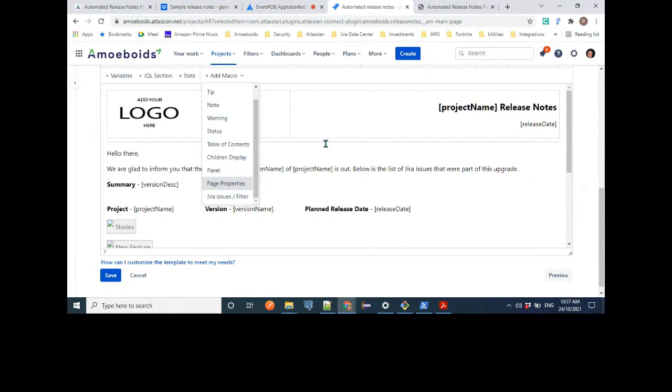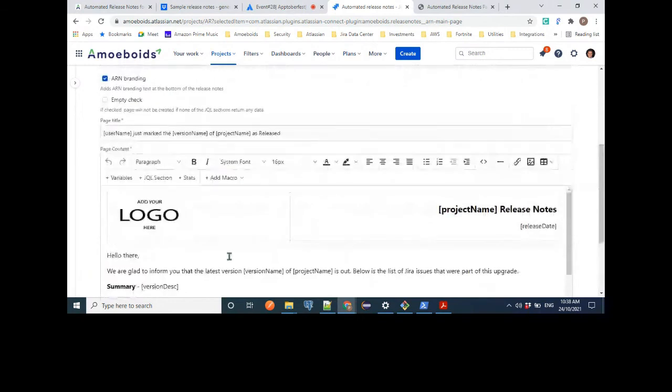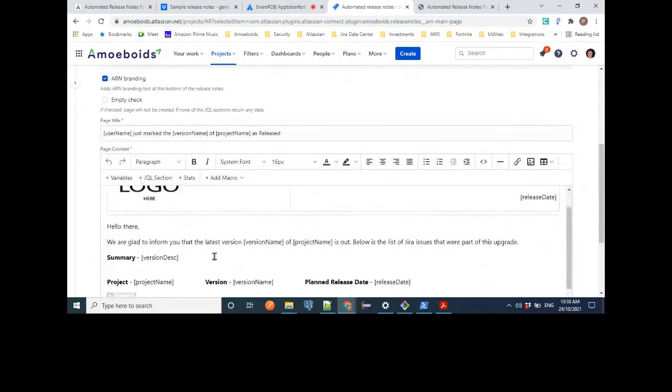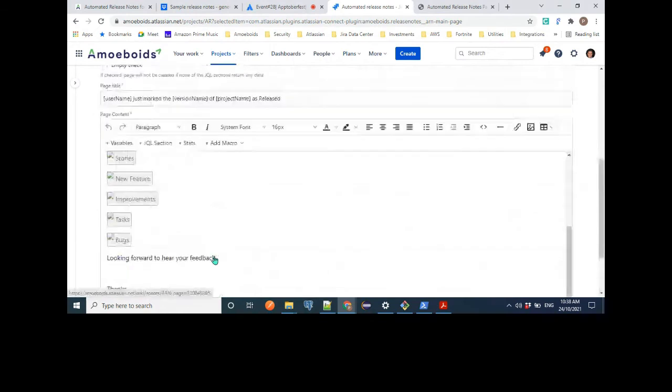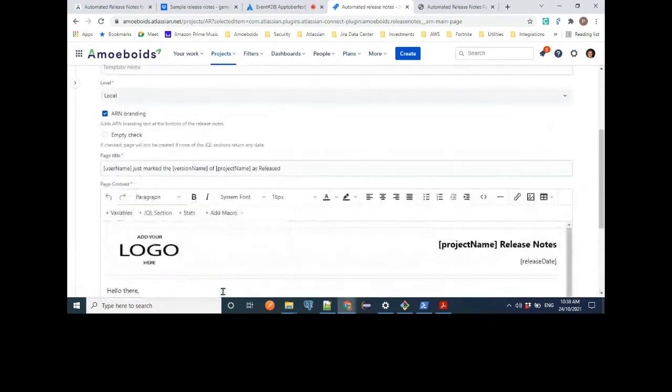Interesting ones are page properties and table of contents. You can have a single page and post release notes version-wise in that page only, and you get a table of contents automatically. So that's the difference. Otherwise, variables, JQL section, stats, everything you can use in this template as well.